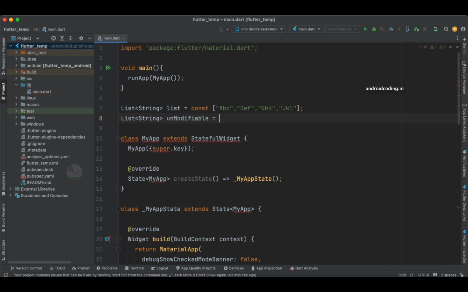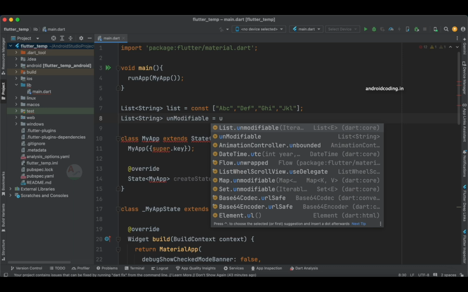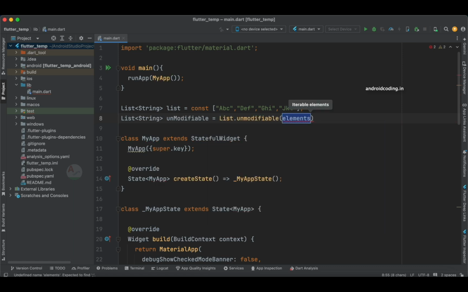Let us try to declare the unmodifiable list view. When I start typing view here, I get the very first suggestion, List.unmodifiable, and I'm going to select this. To provide elements I will directly pass this existing list here, and that's it. Our unmodifiable list is now available.